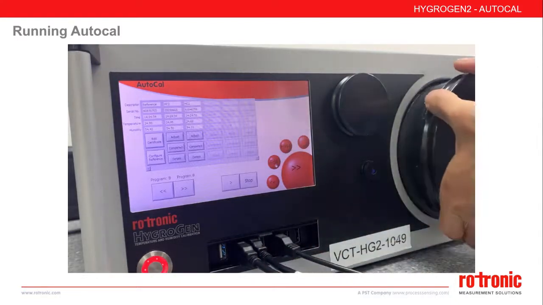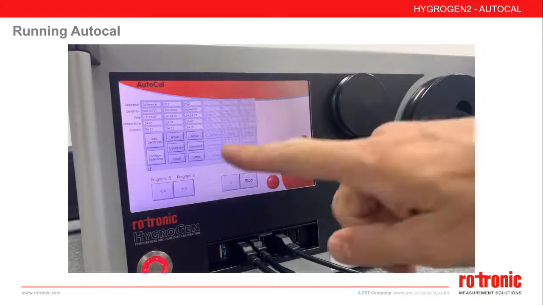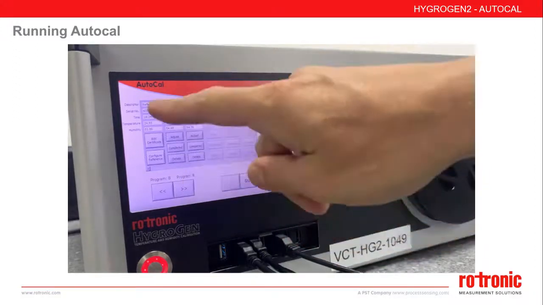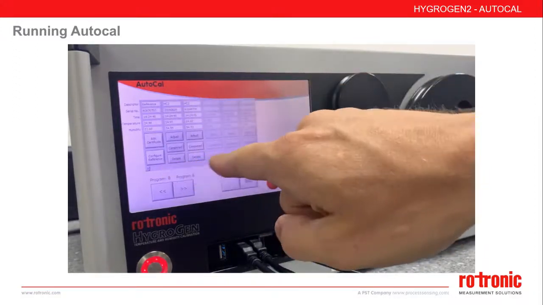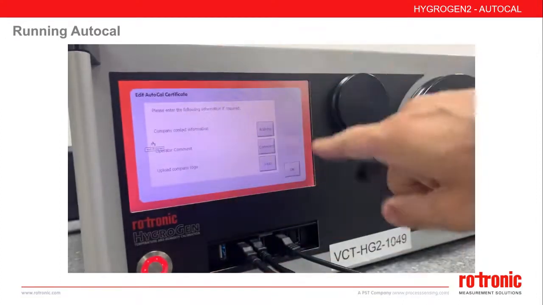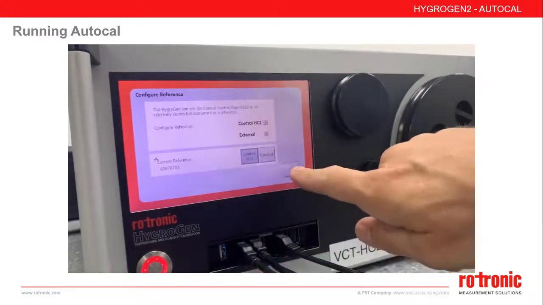Insert the probes correctly into the hydrogen chamber itself. You will now see any connected probes on the main AutoCal screen, as well as the reference probe information. You have hot links through to the certificate information, as well as the reference setup.